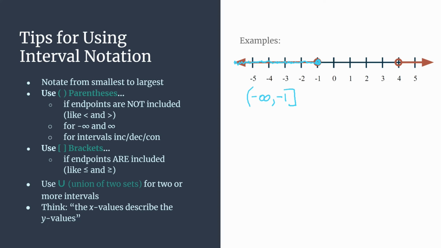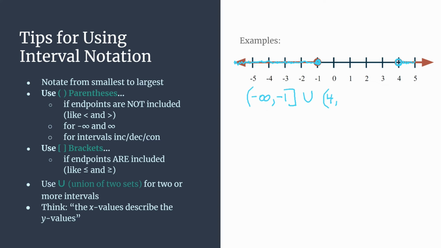Okay, and this is one of those where we need a union, so we draw our uppercase U to show that both of these sets are part of our solution. And we can move on to our second interval. So we see already we start with the endpoint 4. So record the 4, but notice the open circle. So we should put a parenthesis around there because we don't want to include the 4, but we want everything past that. Okay, put a comma.